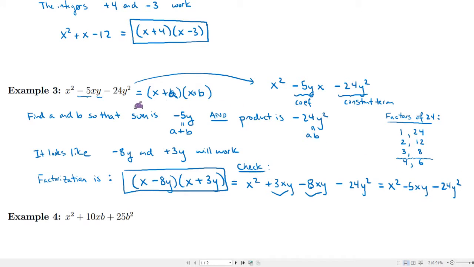And is that what we originally had? So x squared minus 5xy minus 24y squared. That looks good. So the nice thing about factoring is, yes, a lot of times it's a little bit of trial and error, but you can always check your solution. It's always reversible. It's usually much easier to do the multiplication than to do the factorization, and that's always going to be the case. But later on we'll see that this factorization process is very powerful for solving equations and all sorts of other techniques. It'll be very useful.